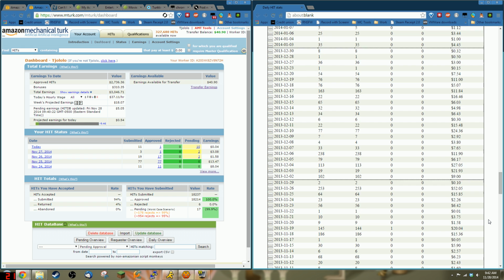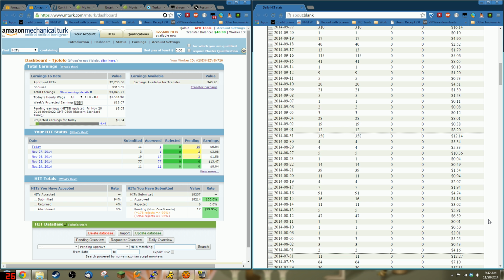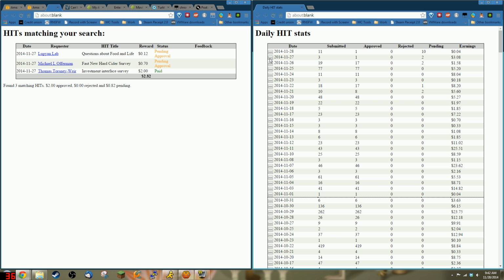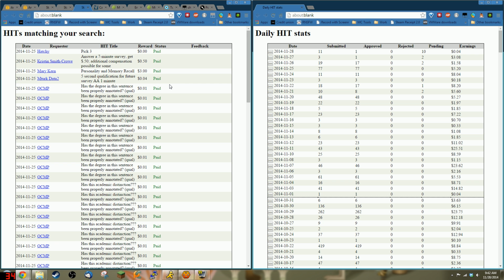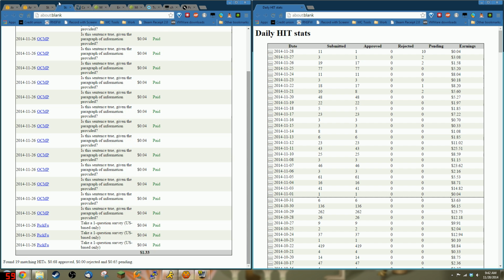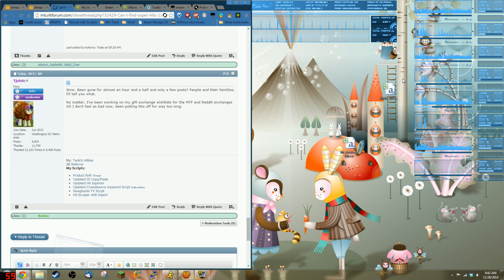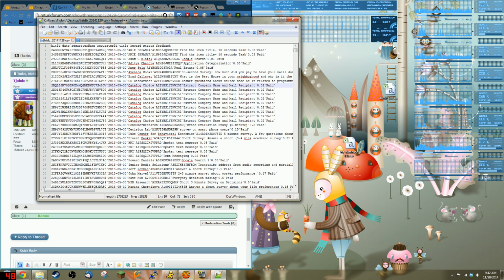If you have an issue, or you don't like the way that it is shown, what you can do is search through day by day, and typically you'll be able to find where the issue is, because something won't add up. And then you can go back to your hit database. Let me close out of these. You can go back to your hit database here, open with Notepad++, find the hit that was messed up and fix it, and then re-import. Delete your database, re-import. It's fine.